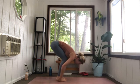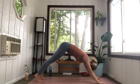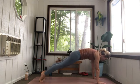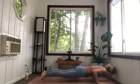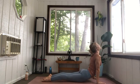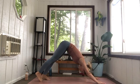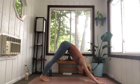Bend your knees, release. Walk yourself out, plank pose. Exhale, chaturanga. Inhale, upward facing dog. Exhale, downward facing dog. 3 breaths.